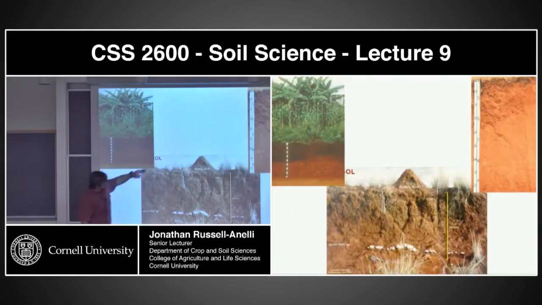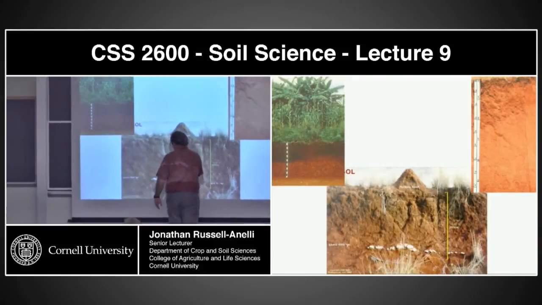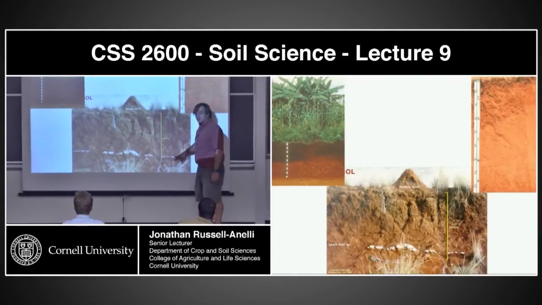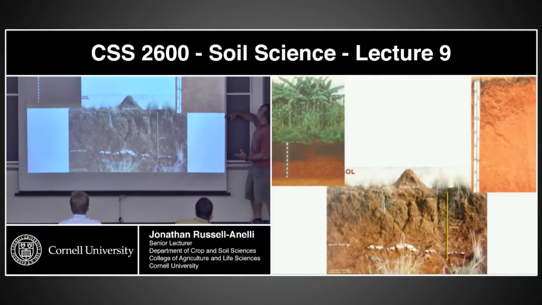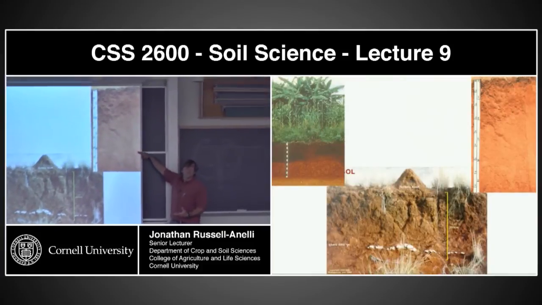Okay, here's another one where you're looking at a termite mound in a zone of, this is a quartz dike that's in here. Remember, quartz is extremely resistant to weathering, silicon oxide. It doesn't have a lot of nutrients in it anyway. Okay, here's that color, that red. Now you guys have seen this color in some of the monoliths that we have in the lab. Iron aluminum oxide, just red.